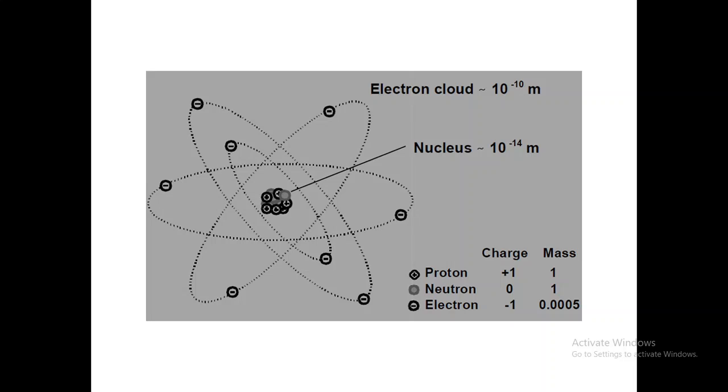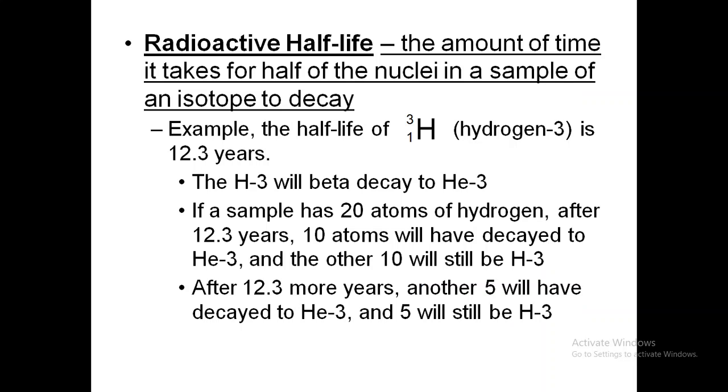So another important terminology in terms of radioactivity is the radioactive half-life. The activity of a radioactive source reduces over a period of time which is different for each substance. The time taken for the activity to fall to half of its original value is called the half-life of the source. However, the activity does not fall at a steady rate, so it is not the case that the activity will have fallen to nothing after two half-lives.